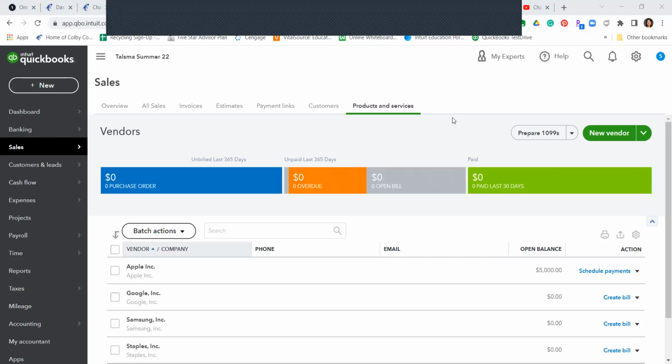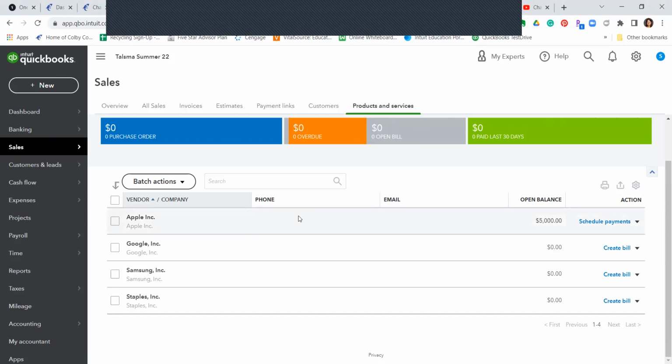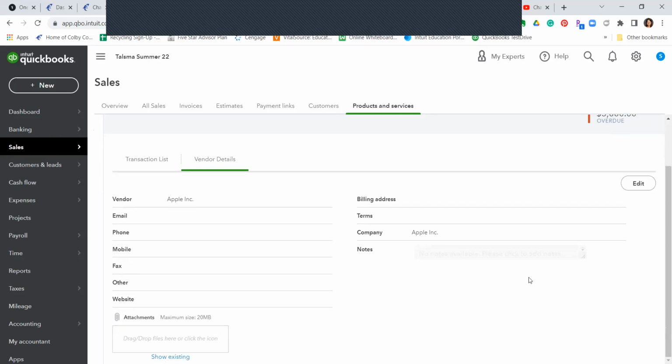All right, so chapter 5 starts off with our case study here with adding some vendors. And so I went to expenses and vendors. And then there's my vendor list. And so you can see I went ahead and added those 3 new ones, those first 3 steps. And then on step 4, it says to modify our existing vendor, Apple here. So I'm going to use this little arrow. And notice there isn't an edit option like there normally is, right? So in order to edit the actual vendor, I'm going to actually have to click on Apple Inc. there. And then that will take me to the vendor details where I can go in and edit.